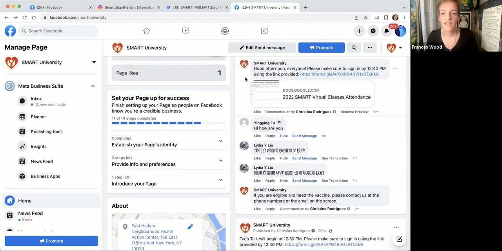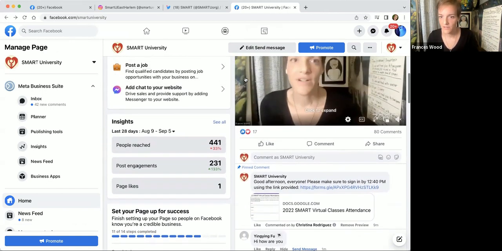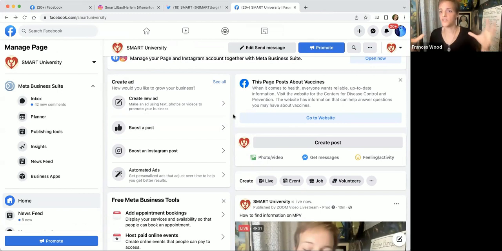So Facebook, we have pretty much down. I just want to show you these on the larger screen so that you can see the messaging that we're doing for MPV, monkeypox virus. All right. So this is Facebook. I'm going to take you over to Instagram. For those of you who don't use Instagram yet, maybe check it out. I'll show you how to download it in just a second.